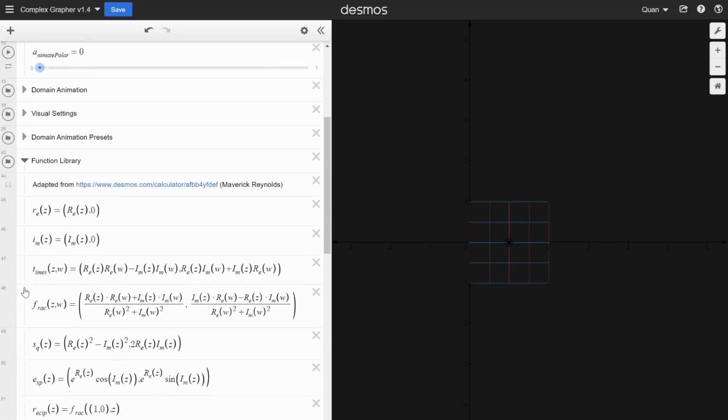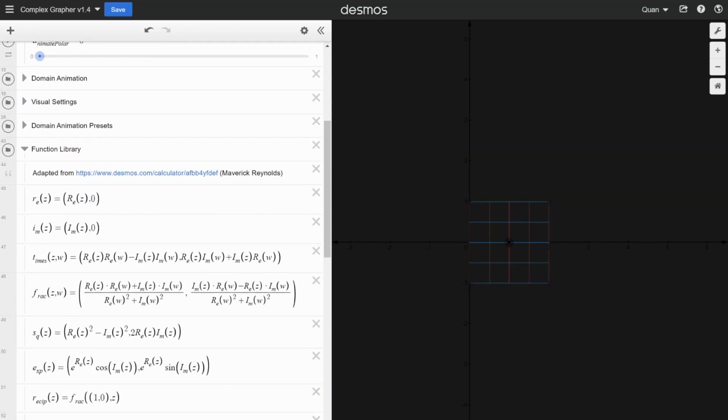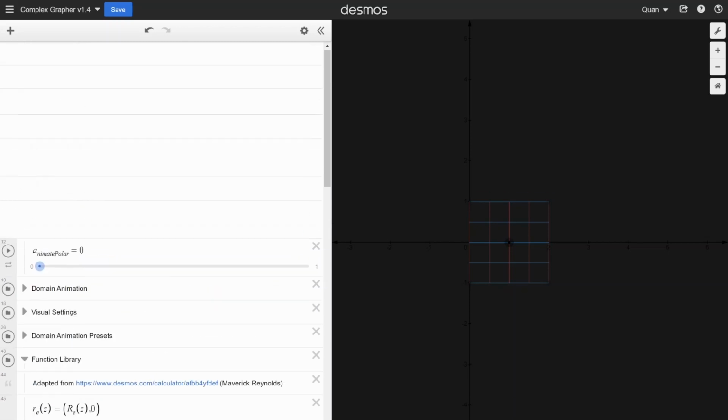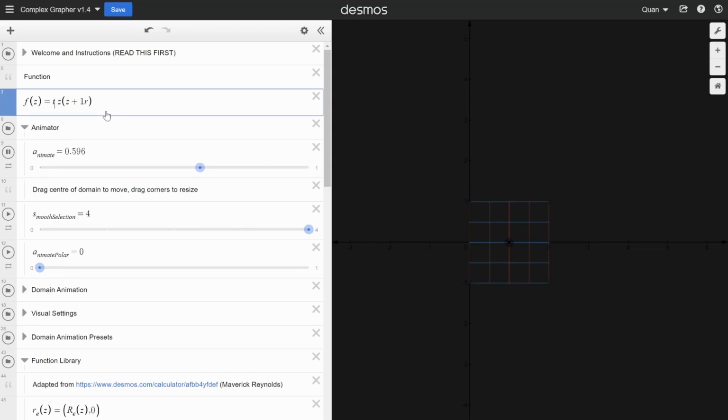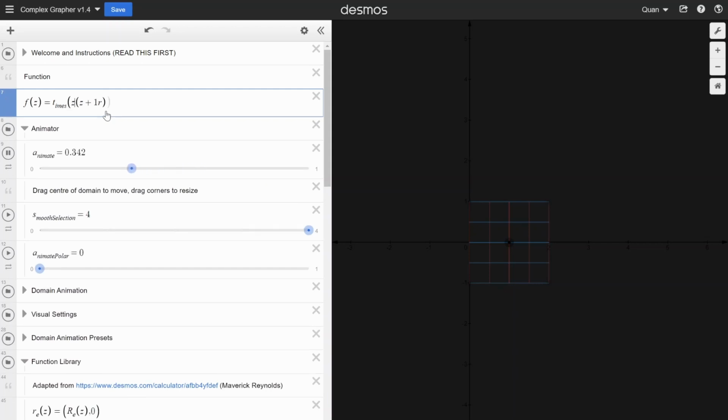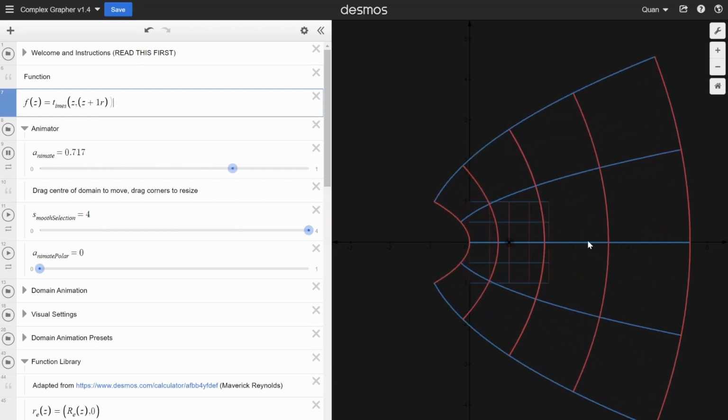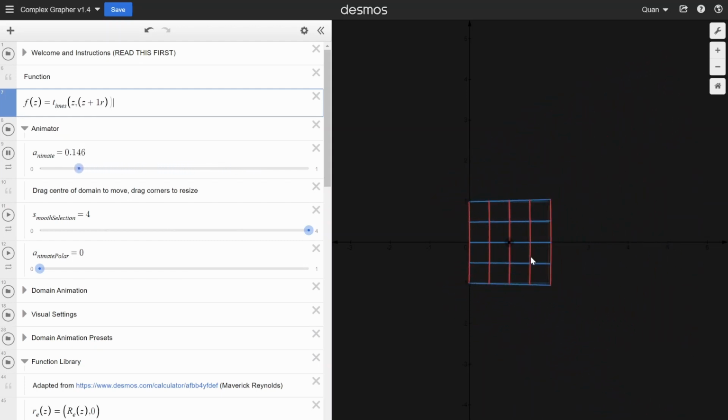So I have defined a times function down here. You put in 2 coordinates, or 2 complex numbers, and the output is just what you get when you multiply 2 complex numbers using the real and imaginary parts. So what you have to do here is use the times function, so it's t and then underscore imes, so that's times there, and then you put z, comma, and then the second argument. Those are the 2 things being multiplied. So now you can see we have a quadratic map going on.